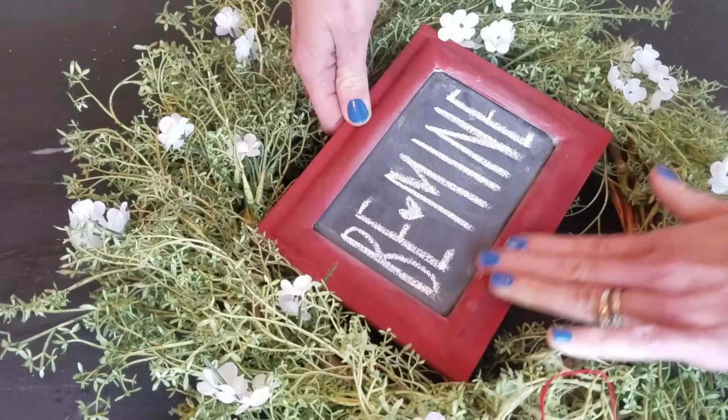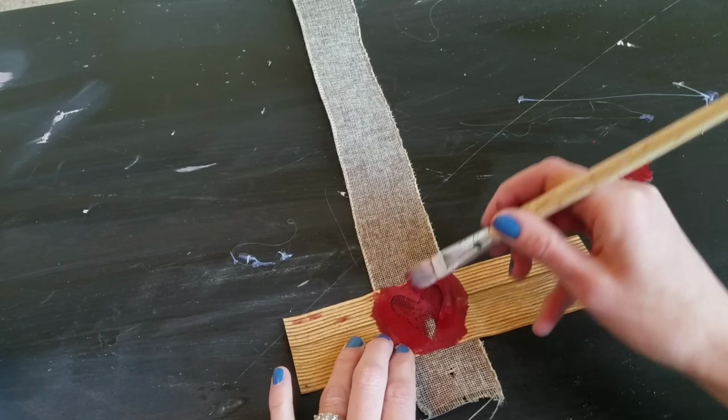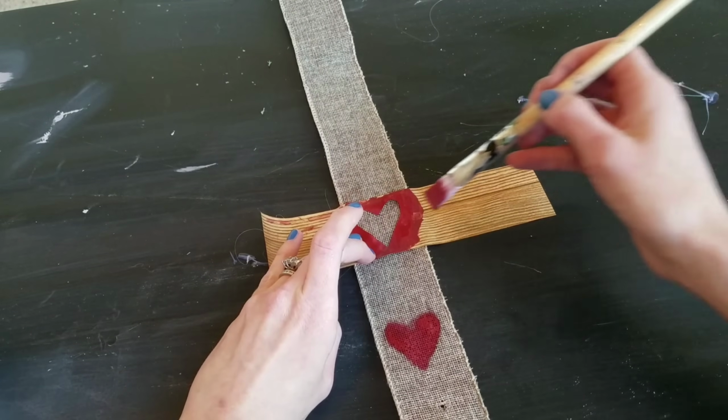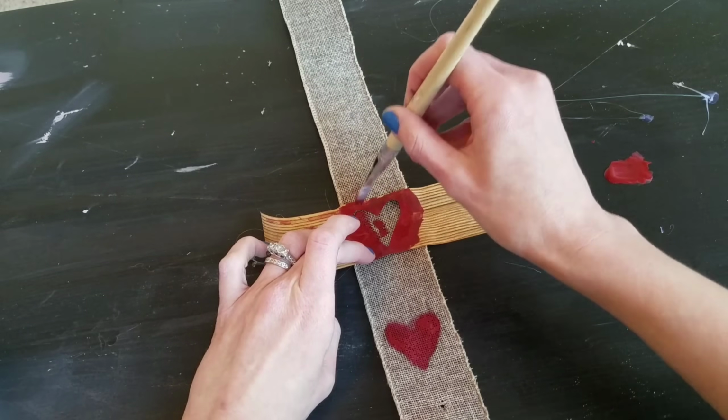And here's the way it looks, but after looking at it, I decided I kind of want to add some more red, so I'm using some Dollar Tree burlap, and I made a little stencil out of some contact paper, and I'm painting little red hearts all up and down the burlap, and this is going to be used to hang it.